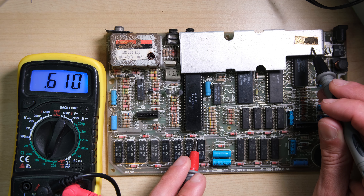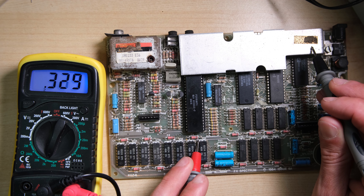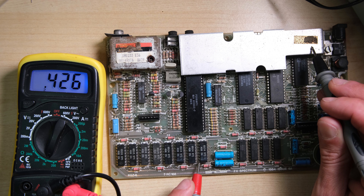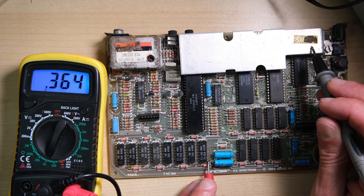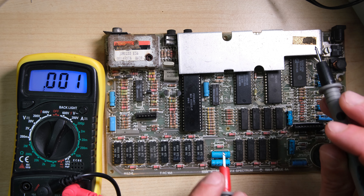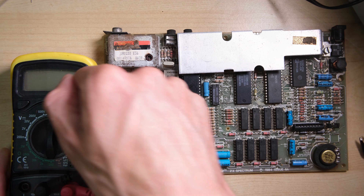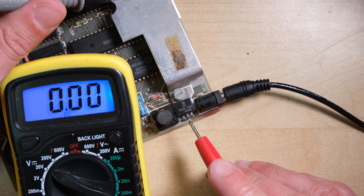Now we're getting a bit closer to having a working power circuit. I'm just going to check the resistance from the power supply pins on the lower RAM to ground. I can't tell you exactly what these should be — it varies depending on the board — but basically they shouldn't be close to zero. If they're close to zero, you're going to draw a lot of current and probably blow up more transistors. These results are looking good, so I feel confident plugging it in to see what current draw we're getting now. I noticed the DC power socket was a bit loose, so I'm going to replace that later. The current draw was still too low — it wasn't zero, but there's still something wrong.